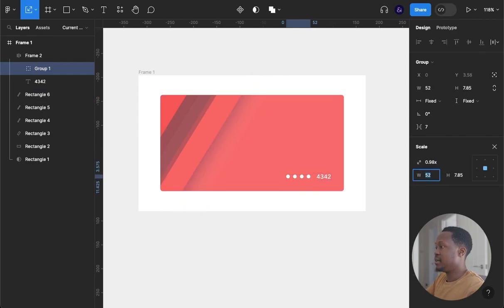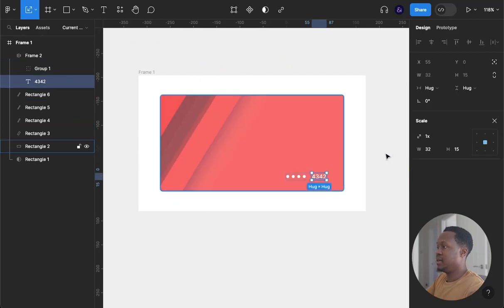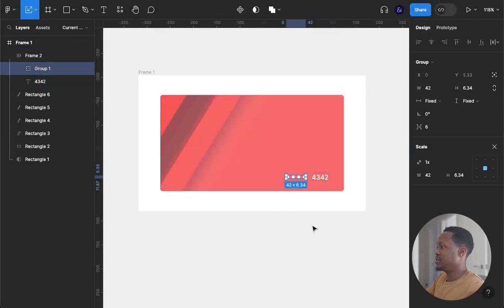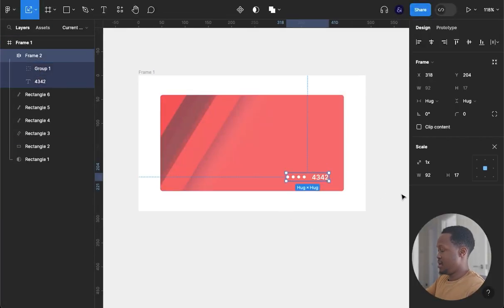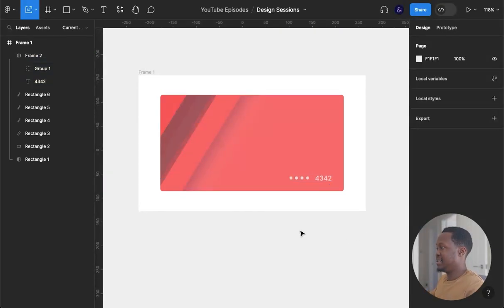So I'm going to come down here. Okay, that works for me. I'm going to scale this up a tiny bit. Awesome. And just going to change the transparency a little bit. So that's what we have here. And then if we imagine a logo being just here.